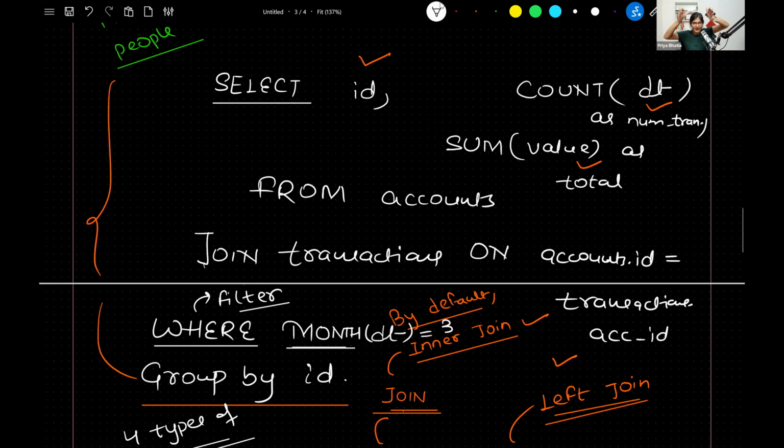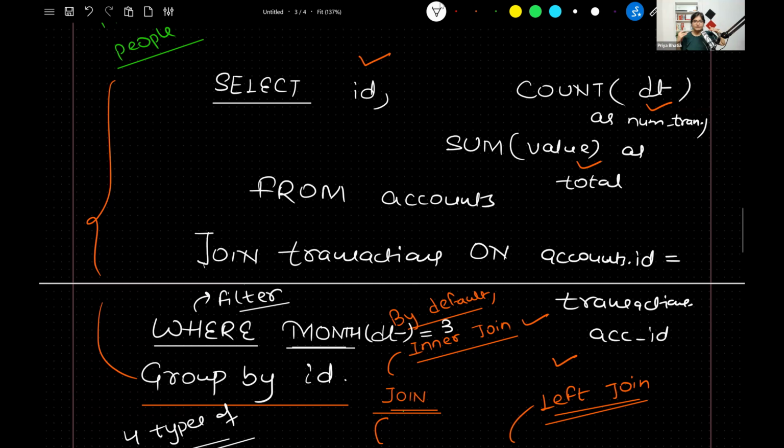So once you have joined it, do the filter operation so that you will be left with very few numbers. You have to always think in terms of optimization. I have to write a very optimized query. Another way could be, you can apply group by first, and then you can apply a having clause to filter the answer. That might also work correctly. But the question is, which one is more optimized? That you have to think in your head.